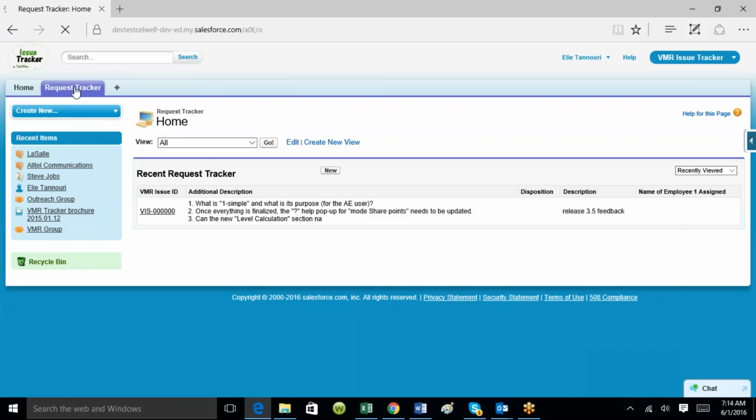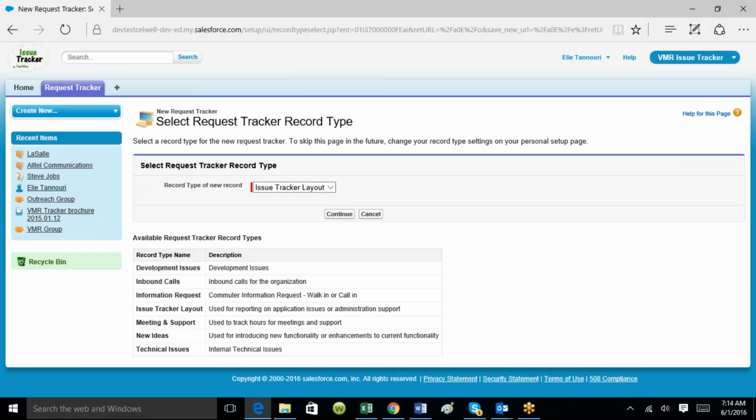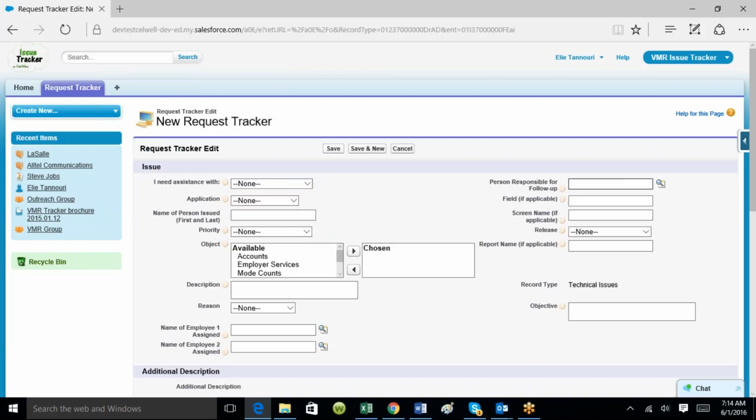In Request Tracker, which is an object, I'm going to click on New to create a new Request Tracker. There are multiple record types, and for now I'm going to work on technical issues. Click on Continue.